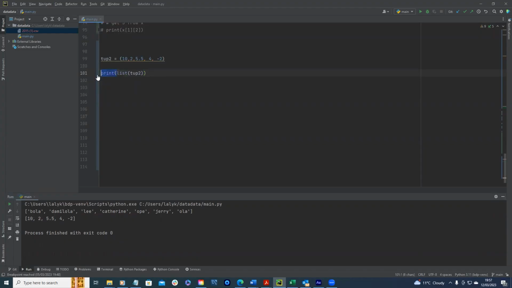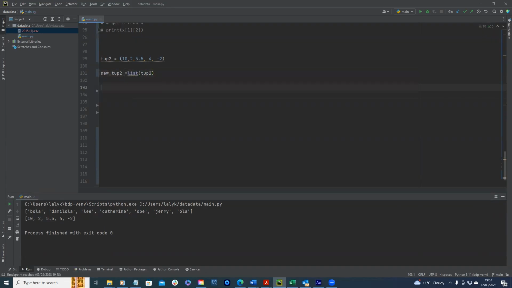So I can decide to say, okay, this list, I want to give it a variable name, new tup2 equals to this. Let's give it the error. Okay, sorry, this is the reason.